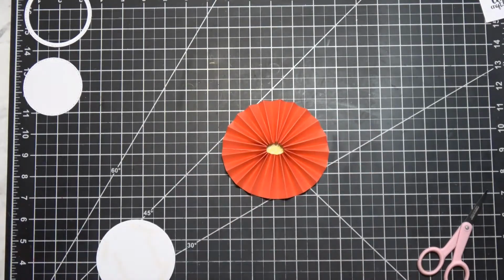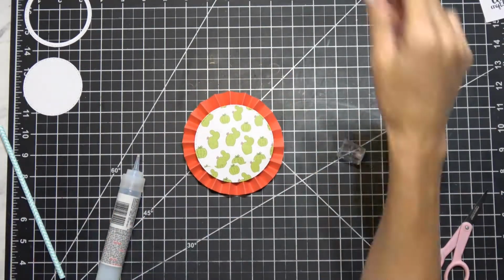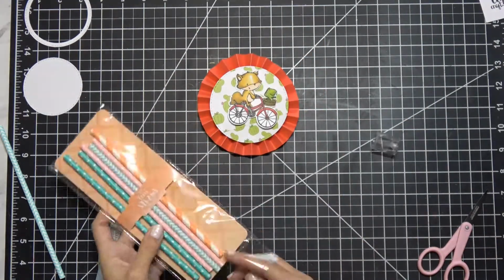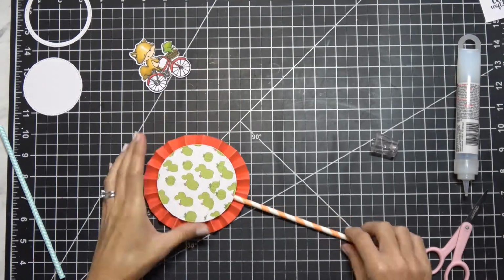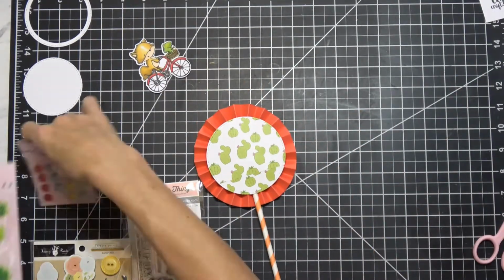So you see I didn't do a white front, I did a cactus front. So here's the back, E6000. We're gonna pick a straw and we're gonna pick a place. So I did the orange and white, adding the E6000. Just like before, push it all the way through and then twist it so it's coated.